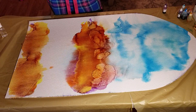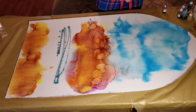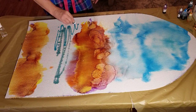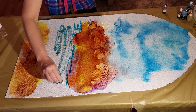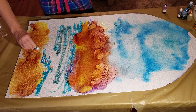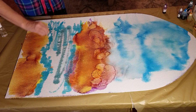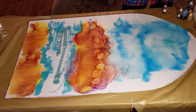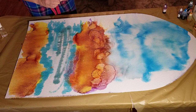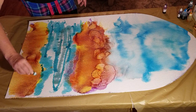So I've got this green from Pinata, Jacquard's, and I have some teal that I'm going to mix for the water. It is diluted with 91% alcohol. Just gonna play. Mix this one a little bit darker teal. I think it'll be okay.